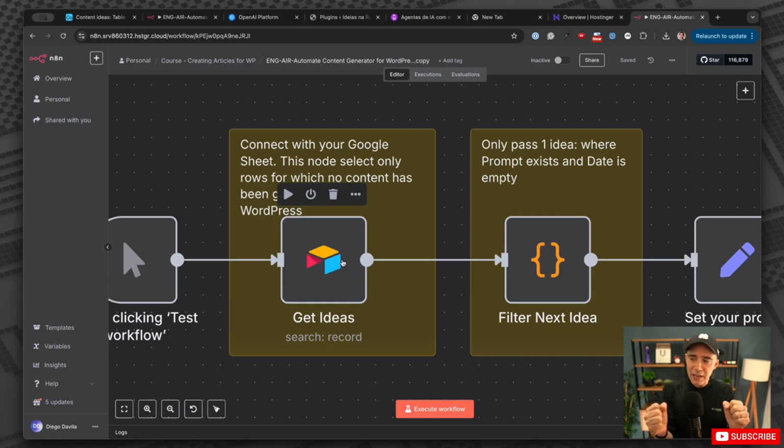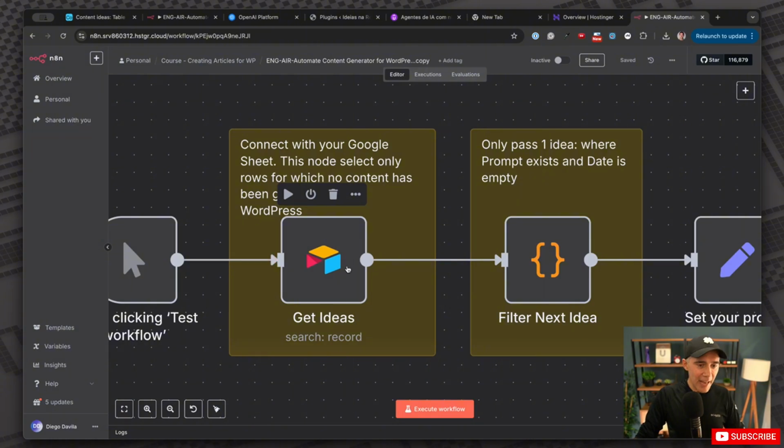And even if you are thinking now, Diego, wait, I use the Google services for everything in my business, I love Google, I use Notion, I use other services, don't worry about that right now. I want you to follow along with me step by step here, because after this is done, we can easily replace this with a Google spreadsheet or other tools that you use, okay?